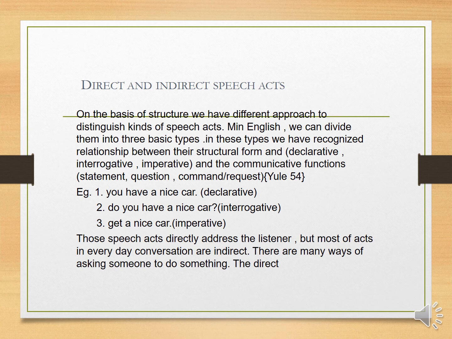Mostly the speeches are directly addressed to the listeners, but most of the acts in everyday conversation are indirect. Sometimes we utilize indirect speech just in order to express the idea that we have. Direct speech is a speech where we copy the statement of a speaker and use their statement as it is. Indirect speech is a speech where we mold and change the statement of that person to fit the situation that we want to express.